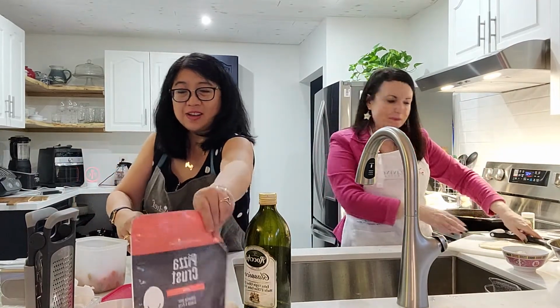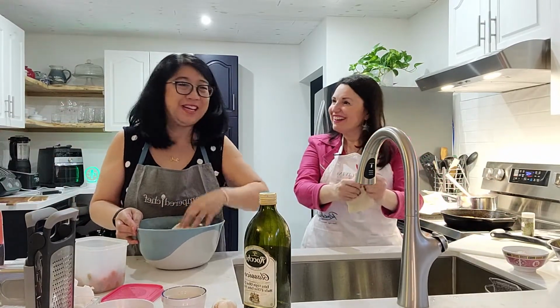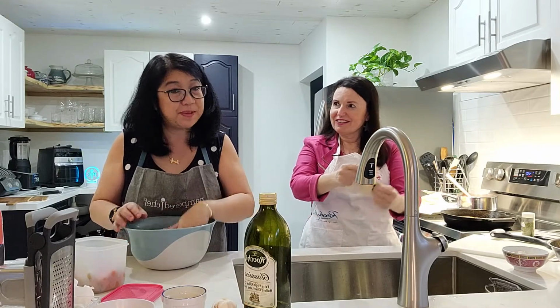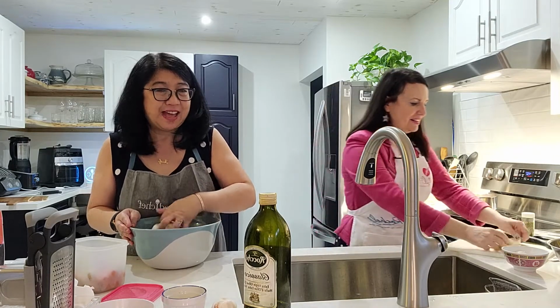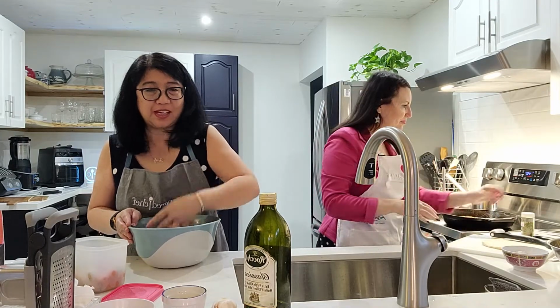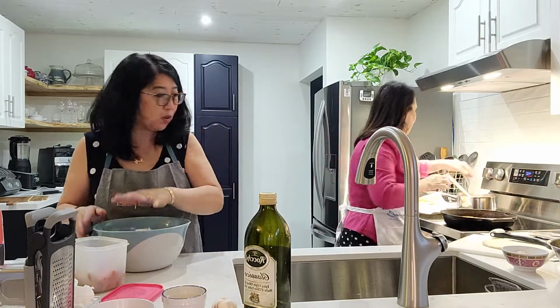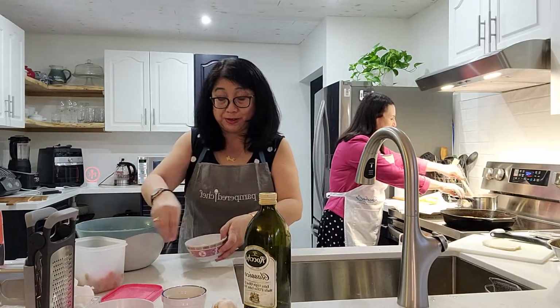Now, I'm not a connoisseur of making pizza. I do order out pizza all the time, but I am going to attempt to make one. The Pampered Chef site has a lot of recipes with pizza, and this one is called their white pizza. So I've got some dough in here, getting ready. I should put some flour. Where's the flour? Oh, the flour's there. So I should flour the counter first.